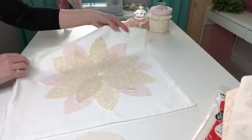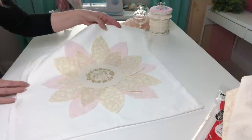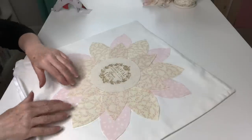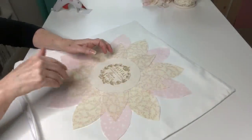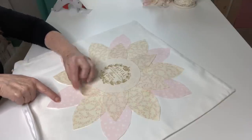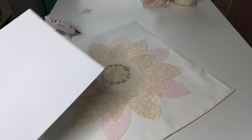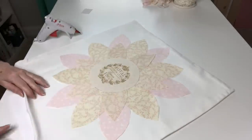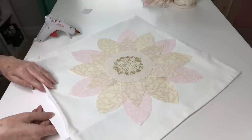And then that's the last layer. And that's what it will look like with the center. I think that looks fantastic. I love it. Now, to begin my gluing, I am going to be lifting up each of the individual petals, and I'm going to glue and leave about an inch away from this edge. And I'm also going to tuck a piece of cardstock up underneath and just move it around, just to make sure I'm not going to glue both pieces of my pillow together.